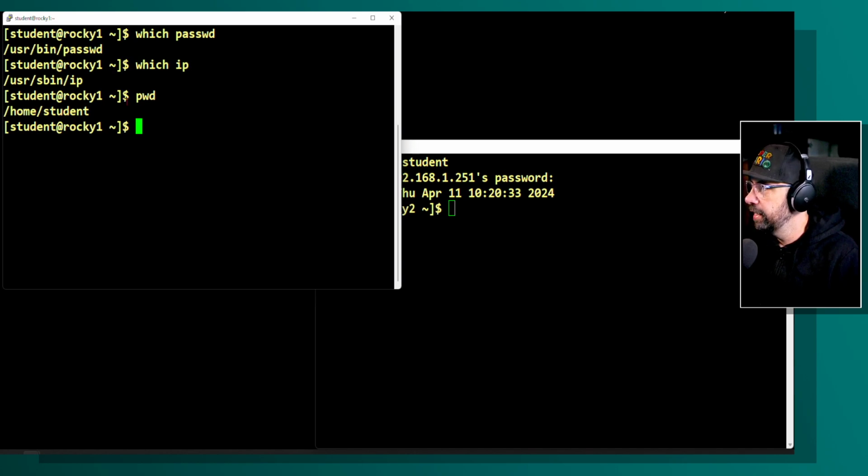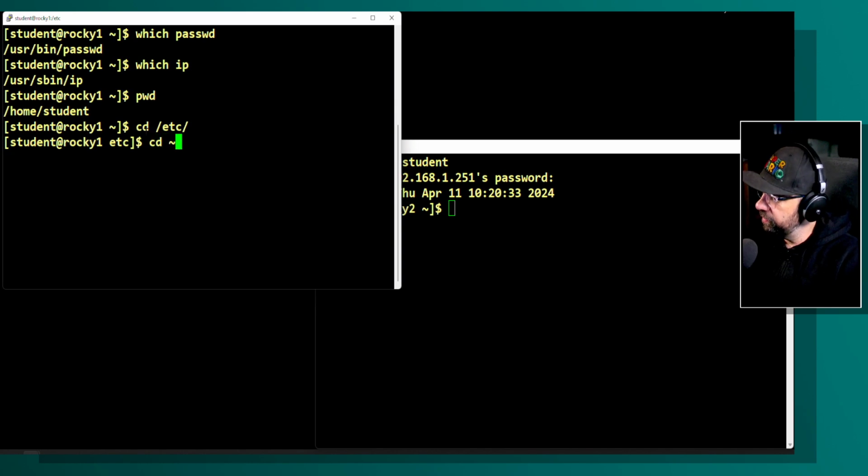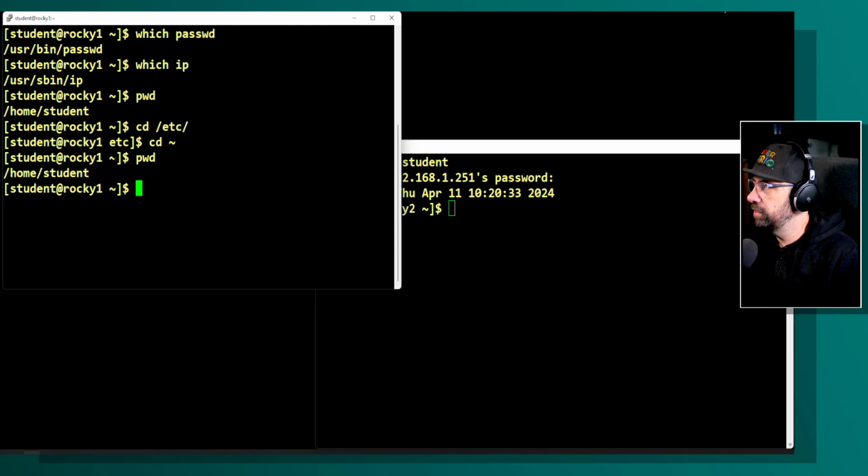Okay. Again, if you look here, the tilde means home folder. So if I go to the /etc folder and I get out of my home folder, if I do cd tilde, this will bring me back to my home folder. So tilde is kind of a universal meaning of home folder. That's why it shows tilde here and not a full path, because for the bash terminal, tilde means home. So this is normal.